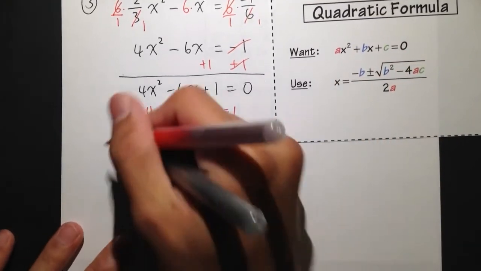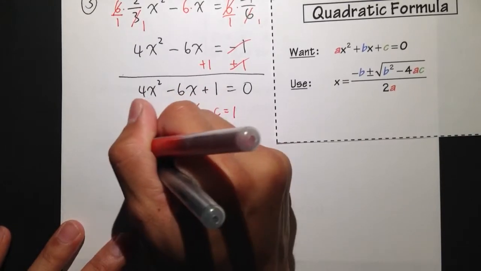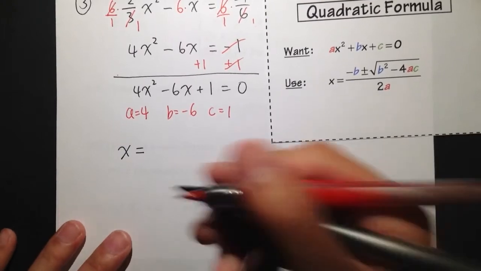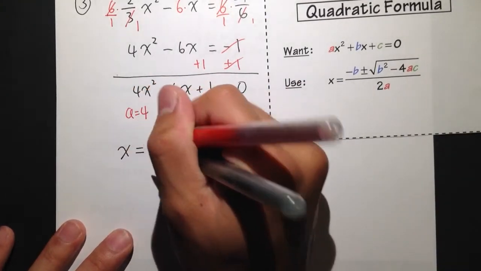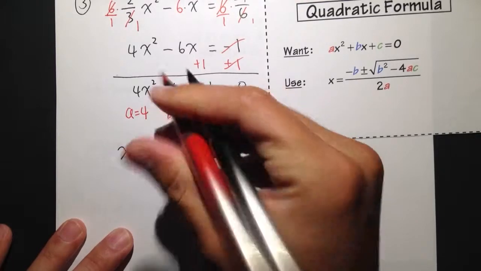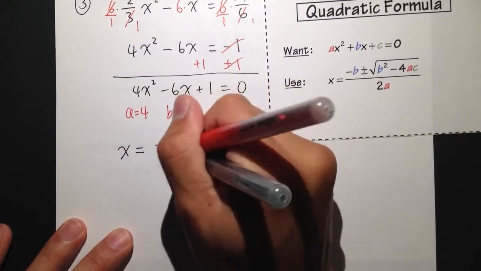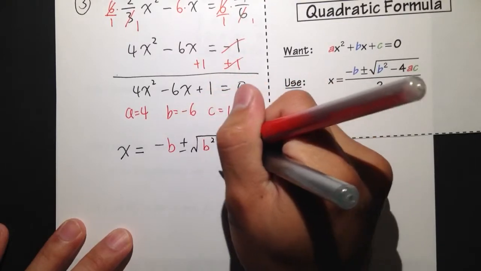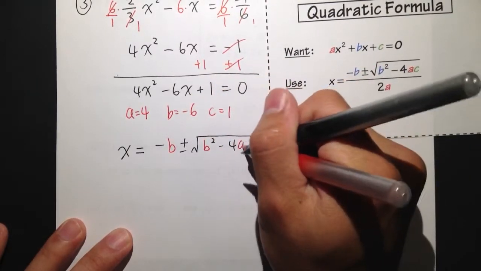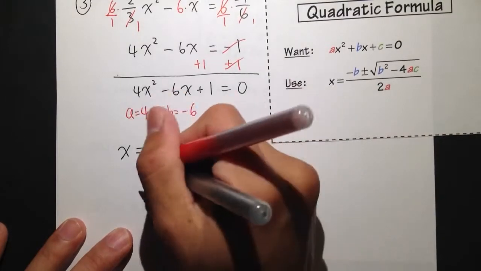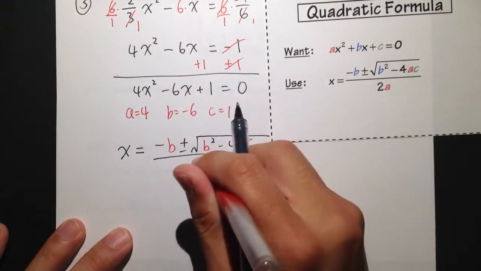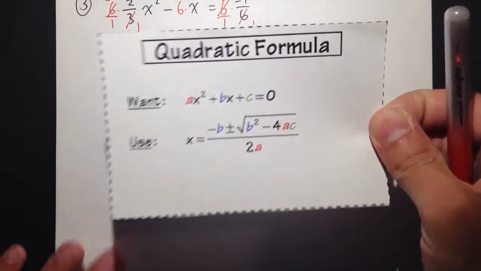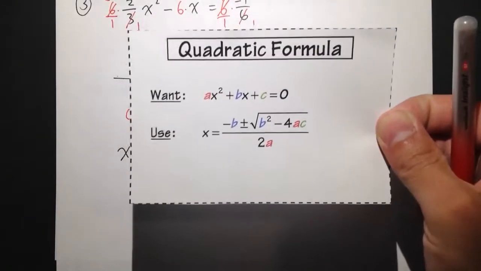Then we're going to say x is equal to that, and I just like to write down the formula multiple times. I believe the more that we write it down, the better that we can remember. So let me write this down: x equals negative b plus or minus the square root of b squared minus 4ac, all over 2a, like that. This is my flashcard. You can get this in the description.